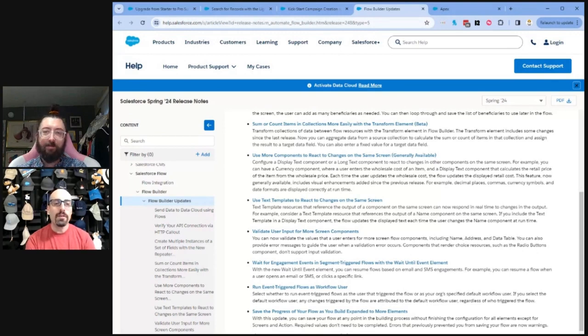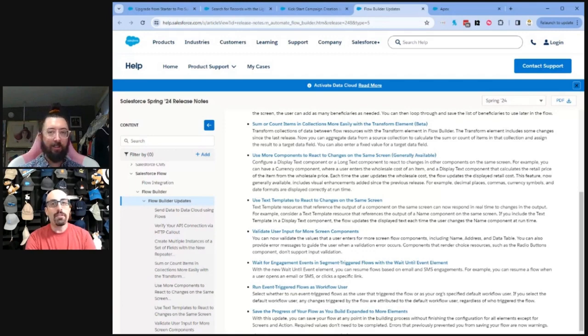Often what we would do in the early days of Flow is there would not be a lot on the screen at any given moment. It'd be like one field only or one input. And so you'd have like these 20 screens with one input each, but that way we could be really dynamic. And if you looked at the flow itself, there'd be a lot of branches based on what was just entered. That's inefficient from a time perspective.